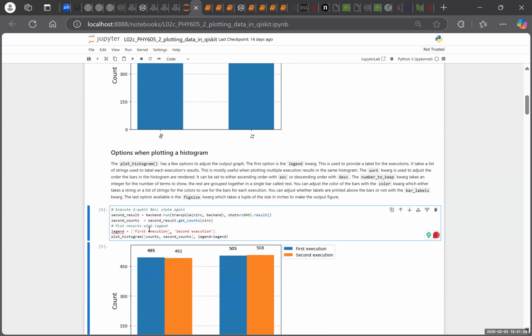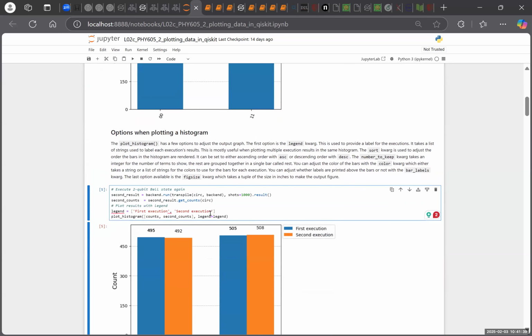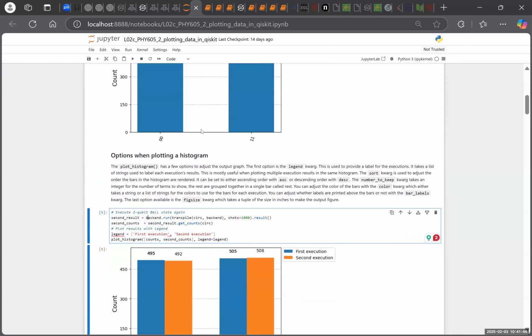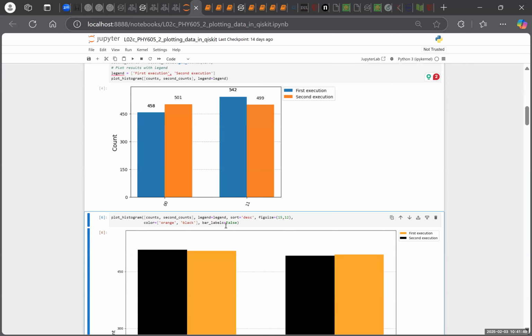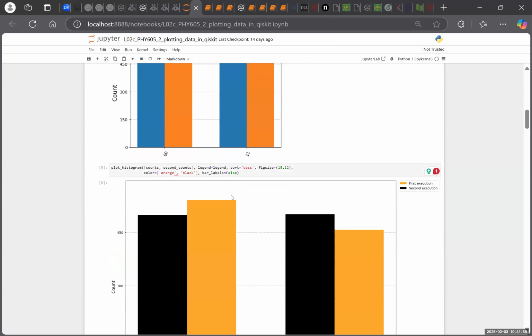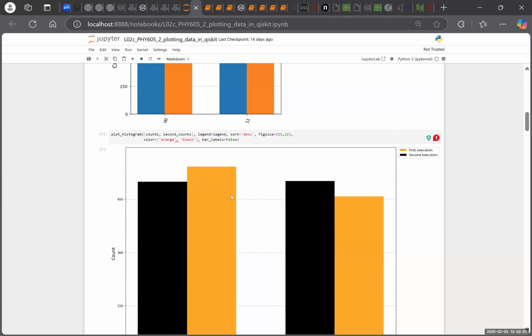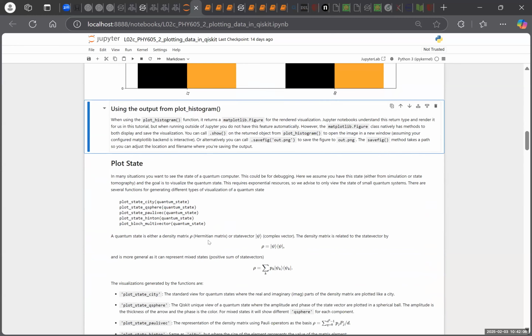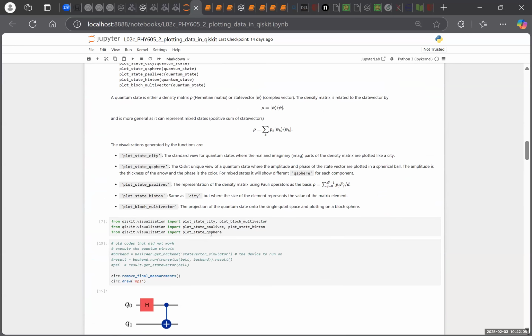If you have two results, you can actually plot them together, like using a list. You can also add a legend. Here, we didn't add any legend. You can add a legend, the first and the second, etc. You could also use different colors. So it may be useful when you are publishing a paper and you want to make it nice. So that's some practical benefit of learning these.